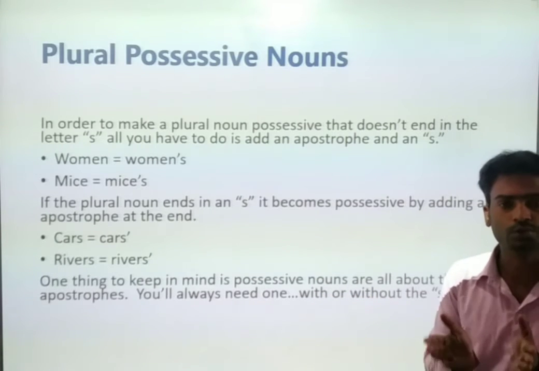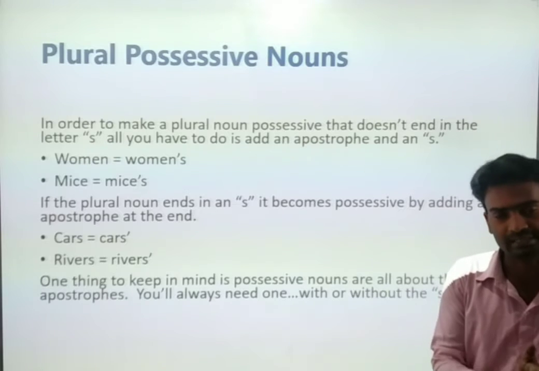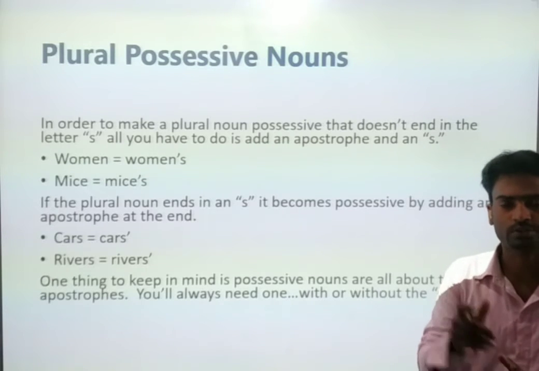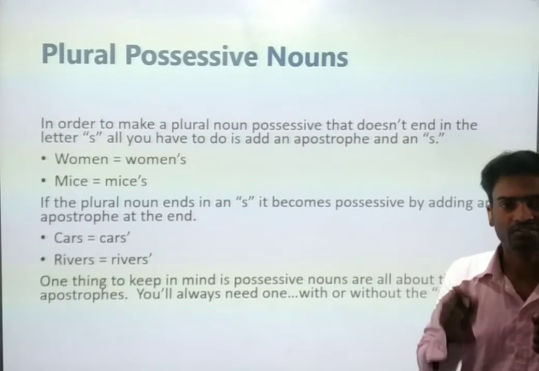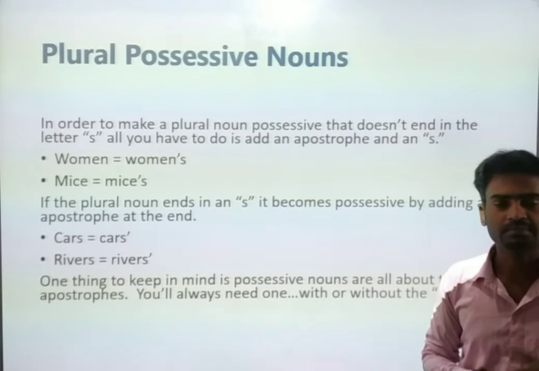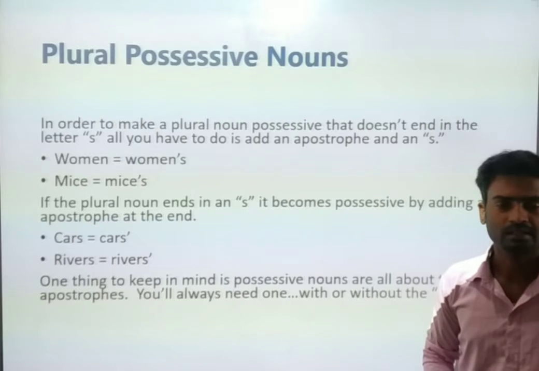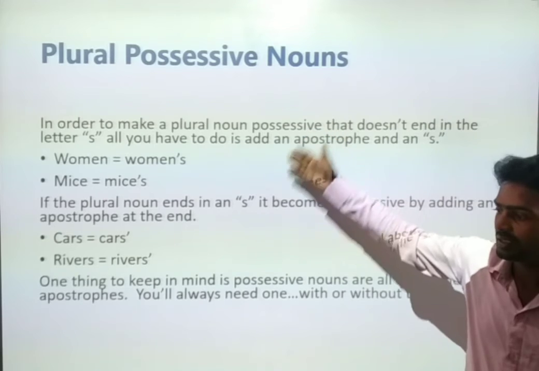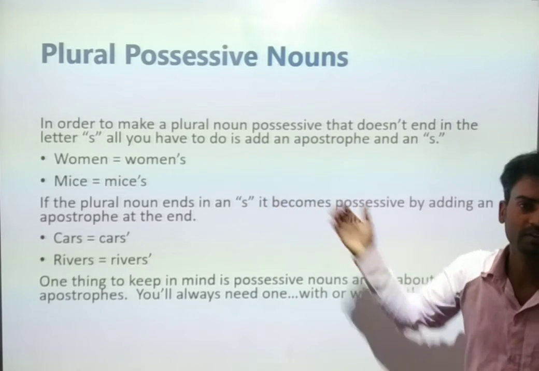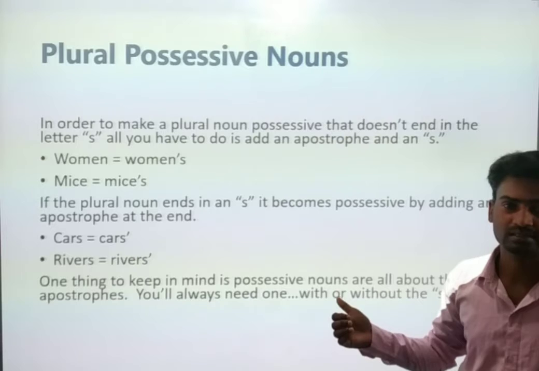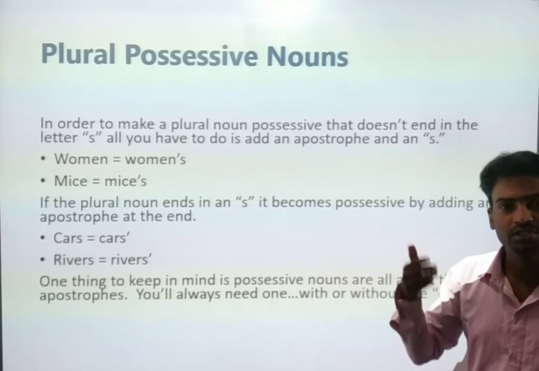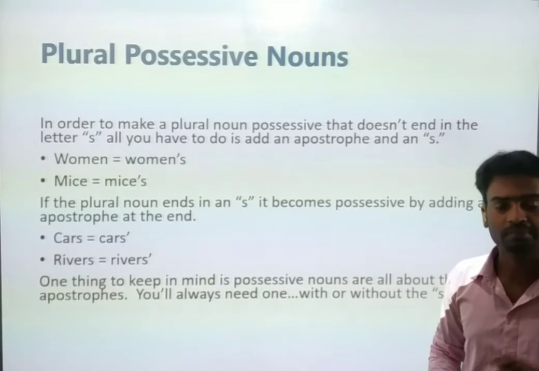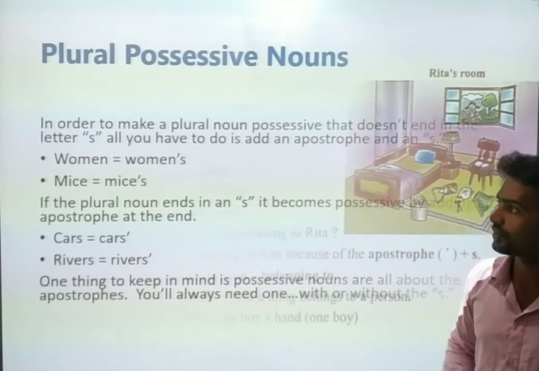We have to remember only one thing: where to add apostrophe plus s, and where to add only an apostrophe. It is all based on the apostrophe and s. In some cases we cannot add s, and in some cases we add s along with the apostrophe. This is called the plural possessive form. Dear children, these two rules are not in our book, so please learn this and listen carefully so that you can easily complete your exercises. Here we go to the next one.